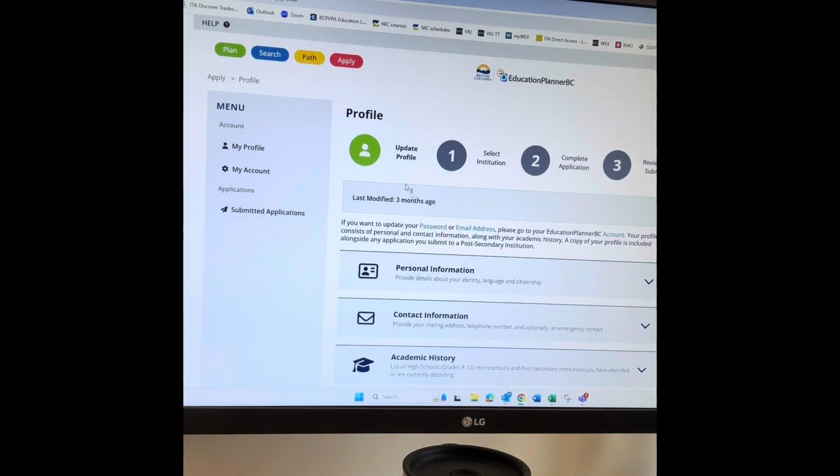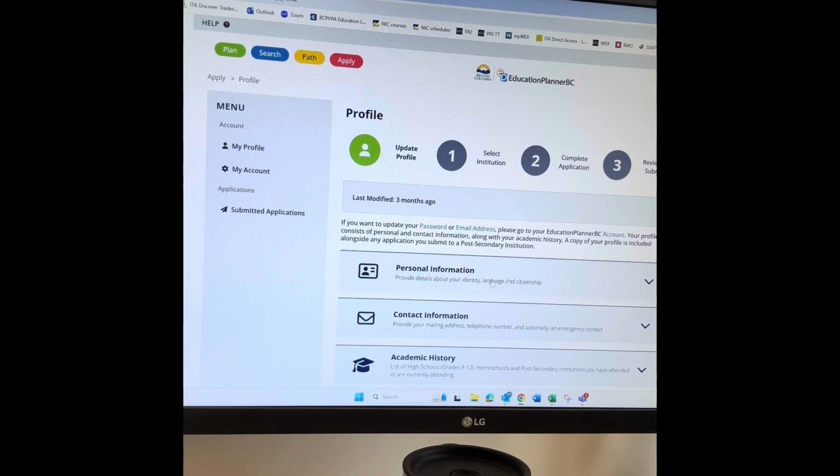Okay, now if you're logging in for the first time, it is going to take you to a student profile page. Now, if you used your Brooks student number, it should automatically import some of your data from MyEd. So the first thing you'll see is your personal information.